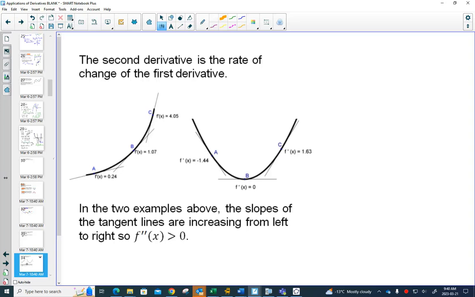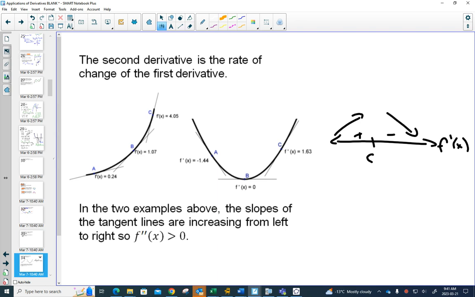So how do we tell if, then this is a sort of a connection between what we were doing already. What have we done up till now? Up till now, we had done the first derivative, you remember, and put our critical points on there and found out where our graph was increasing and decreasing.